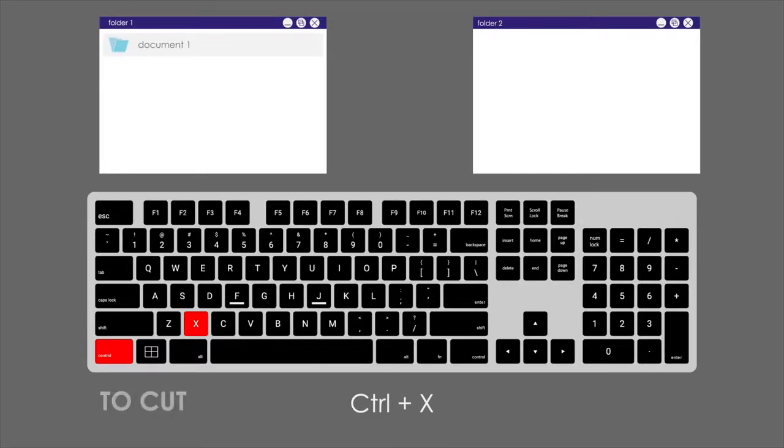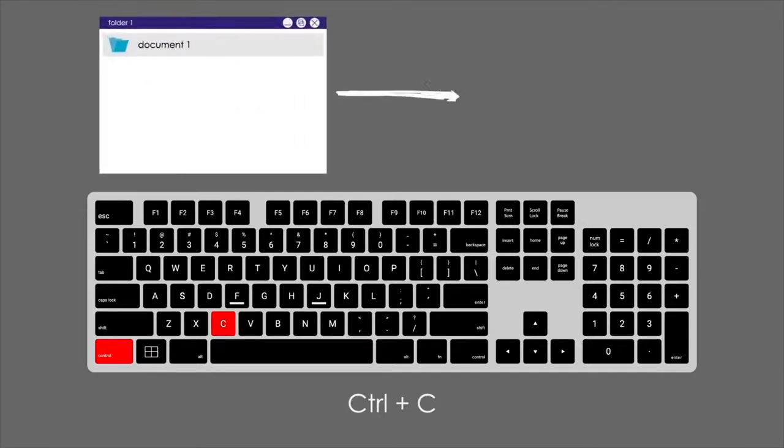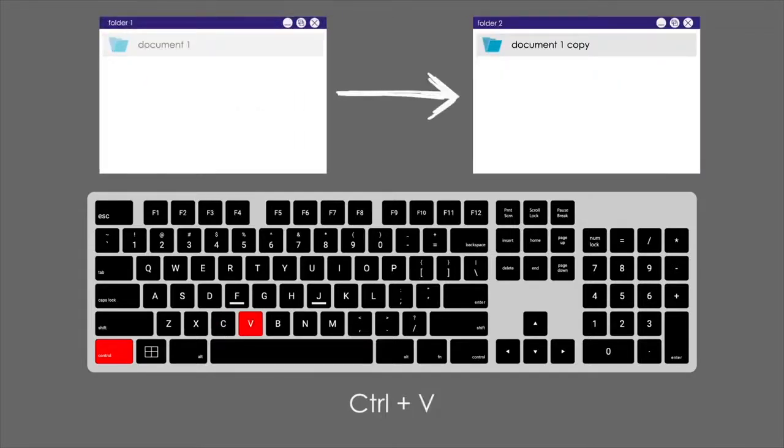The paste function can be used to paste copied data into text documents, images, web browser address fields, and just about any place where you can enter data. Control V. Remember, after we cut, we paste it. This will remove the original content from the document. We use Control X followed by Control V. And after you copy, you also paste. This will not remove the original content from the document. You do Control C followed by Control V.